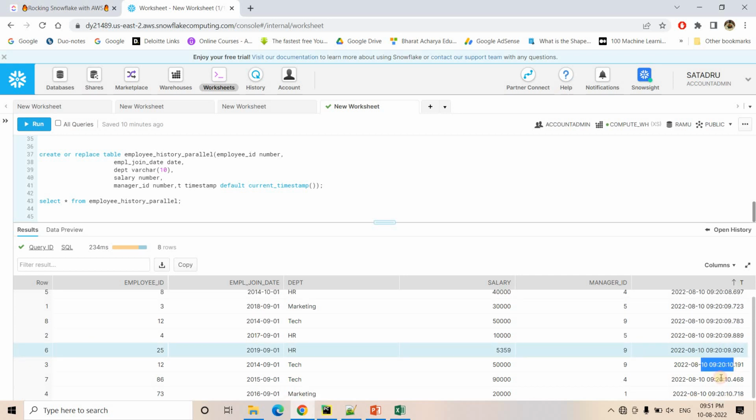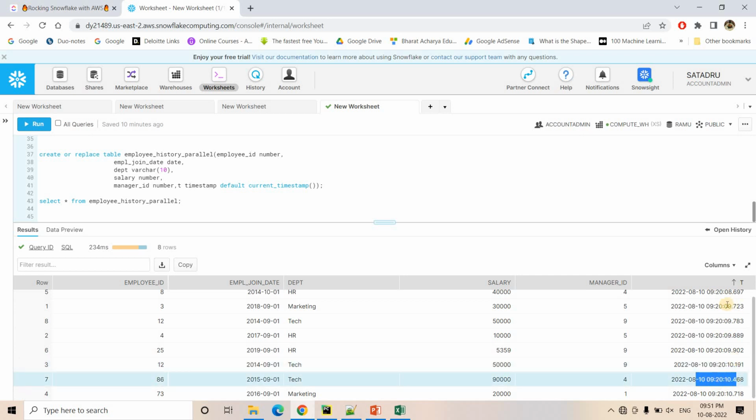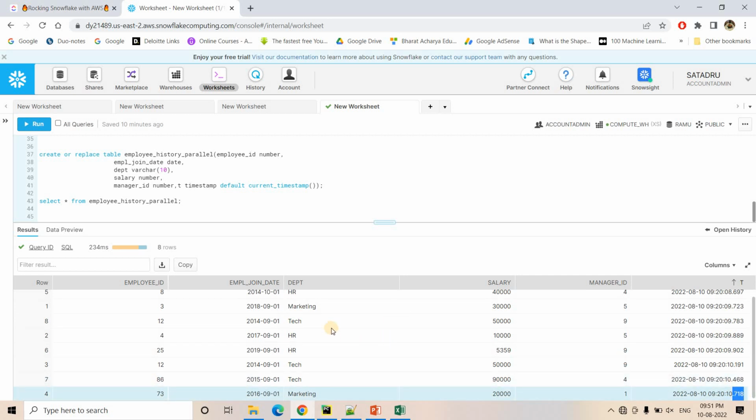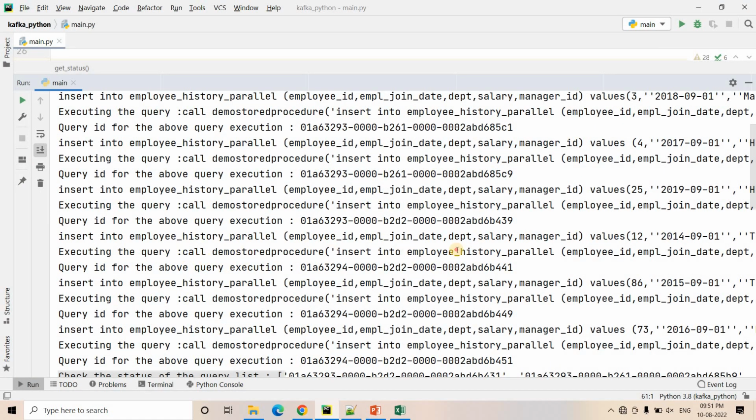But earlier we saw that all the queries had a 10-second delay, right? So that is overcome, and from this time column I hope you are getting that all the queries were triggered in parallel. Like here, the last query you see at 9:20:10, that is 9 PM 20 minutes 10 seconds, it got triggered. The second one also the same, with differences at the millisecond level. So all these call procedures we started executing here, executing the query this procedure, executing the query this procedure, all basically started execution almost at the same time.